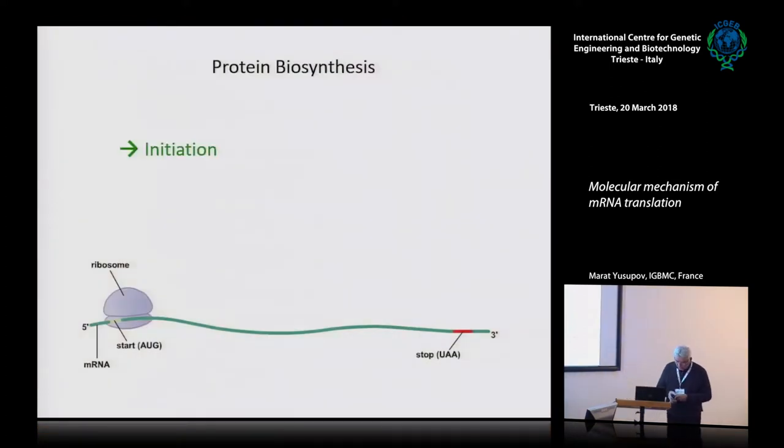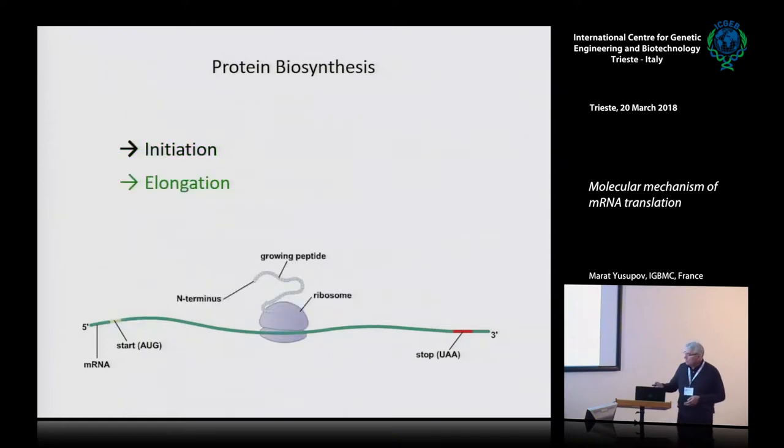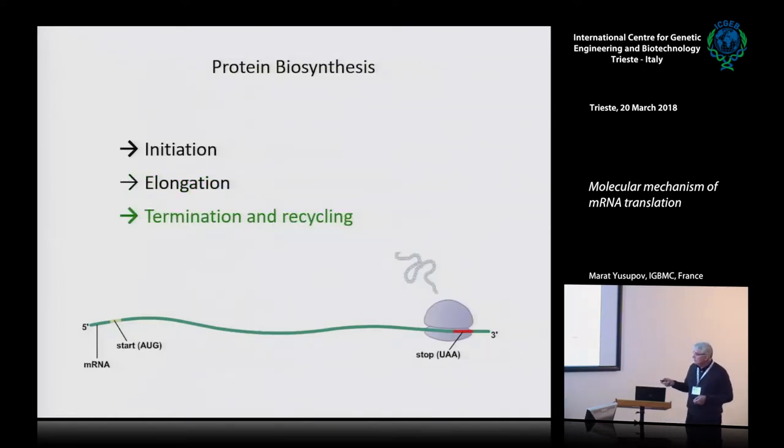So, the ribosome is responsible for protein biosynthesis. At some moment, it finds the start codon of messenger RNA, which is located at the 5' end of messenger RNA. This process has the name initiation of translation. Then the ribosome goes through the messenger RNA, reading the information of the message and producing the protein. This step has the name elongation. And then it comes to the end, we find the stop codon, and then we have release of the final protein, and that process can repeat again when the ribosome dissociates from this place and goes and initiates translation again.